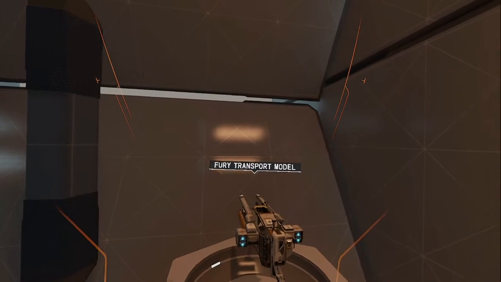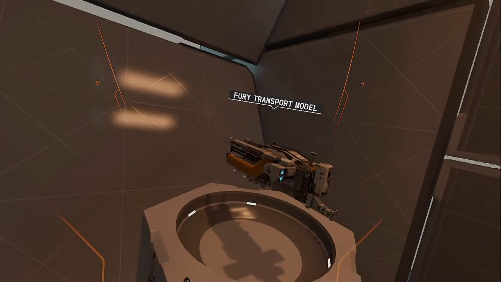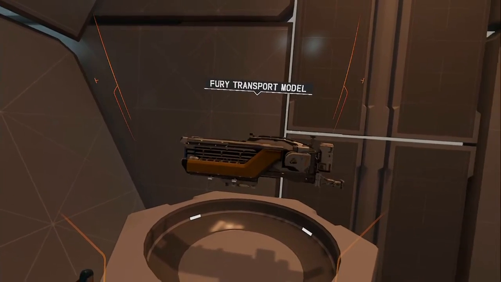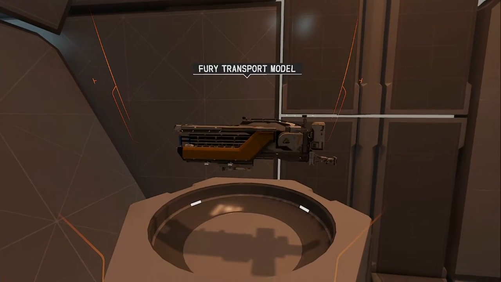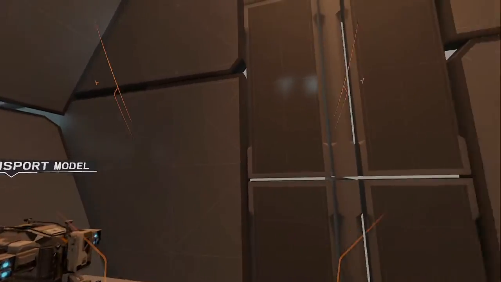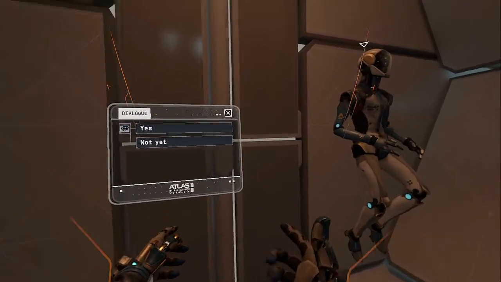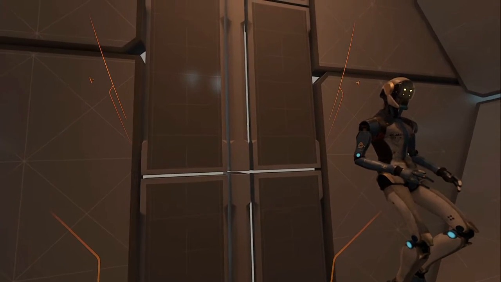A Mark 1 Fury transport, 1/48th scale. Be advised, while real Fury transports can be used to travel to distant locations across the Kronos 2 station, I do not recommend attempting to ride this one. Noted. Communication system fully calibrated. Would you like to proceed to the next module? I'm ready to proceed. Acknowledged. Please stand by.